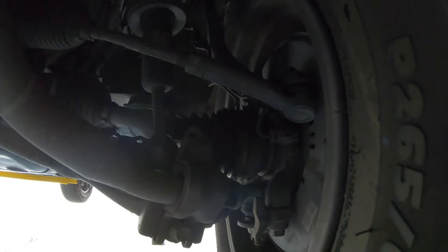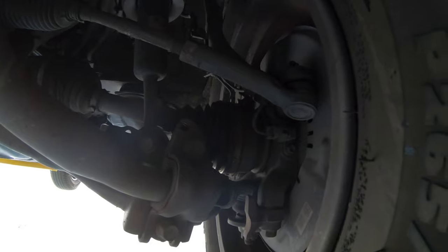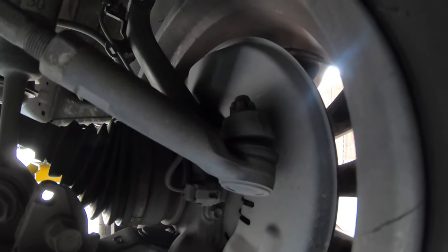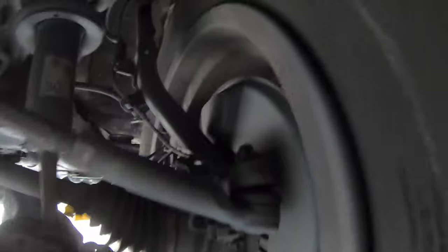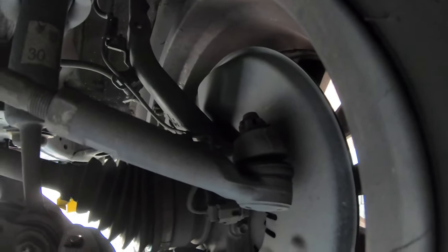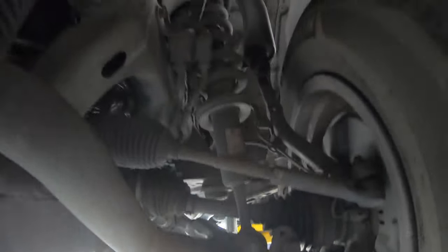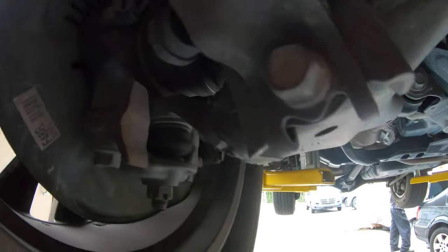All right, something to note, at least on the 2017 GX460, there are no points that you could add grease to, the tie rods and all that stuff. They are greaseless. They are designed to apparently not have to be greased. I don't see any points to add grease. Of course, if you guys know something different, definitely let me know. But it's the same story on this axle to that axle. No points to add grease. Nowhere that could be found.